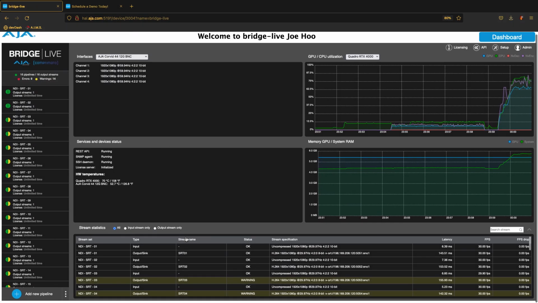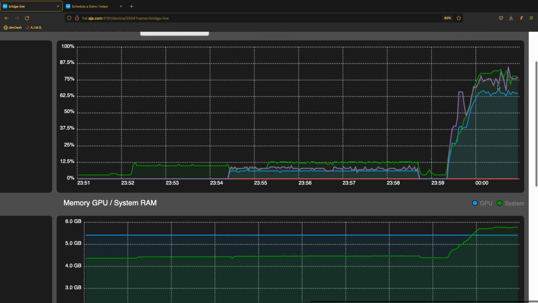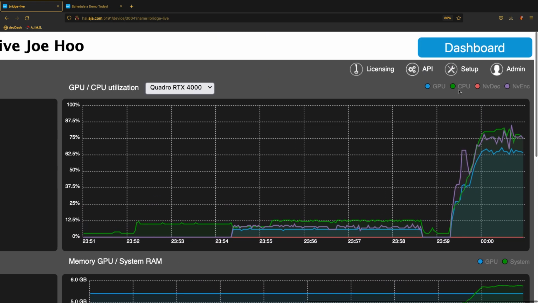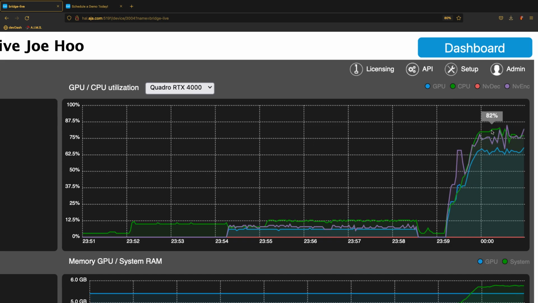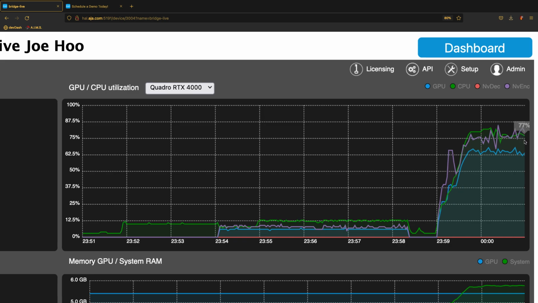Okay, so now come back to this here. Let's check out the CPU utilization rate. Again, the CPU should be the green line, so just hover your mouse over the green line here. You can see initially when you start the pipelines, it spins up to 82%. But as it settles down, it drops to just 77 to 78% here. It might go slightly lower than that.